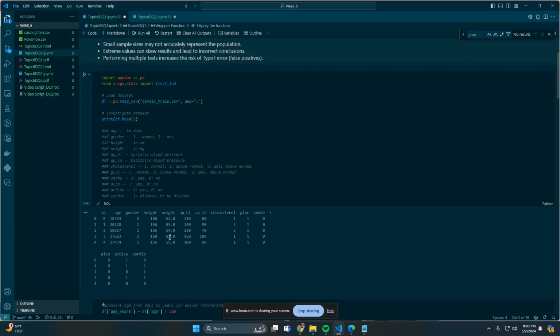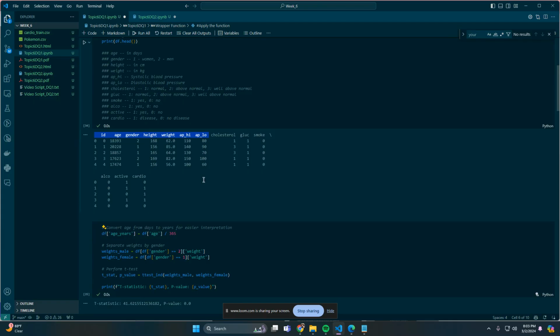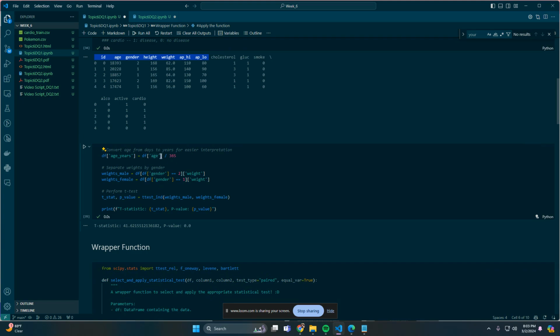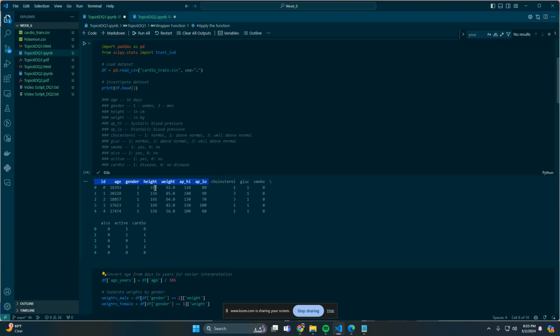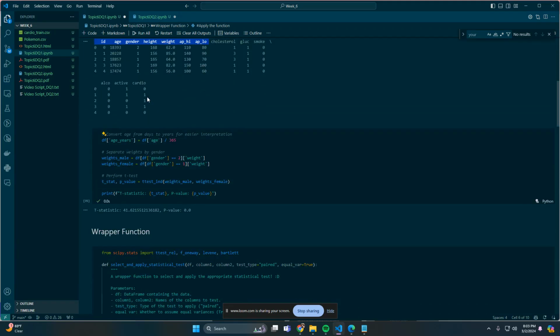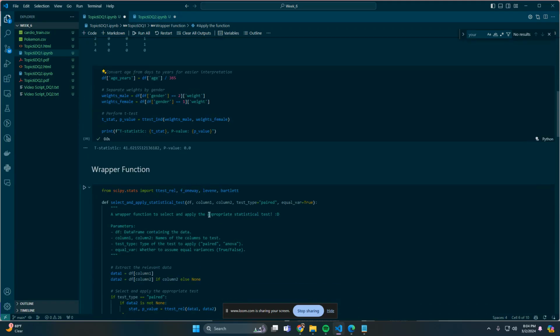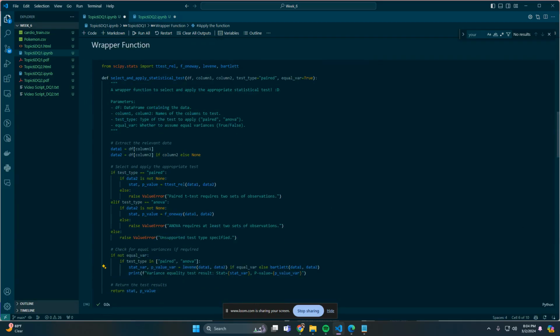Here you can see where I have my data set and a translation in my notes right here because the data is kind of weird. But we're just looking at the height and weight and age and gender. Here I have to translate it from age in days to age in years. I'm using a lot of the SciPy data sets. We've got SciPy stats here, and then a whole bunch more down here. I also use tests like Levene's and Bartlett's.